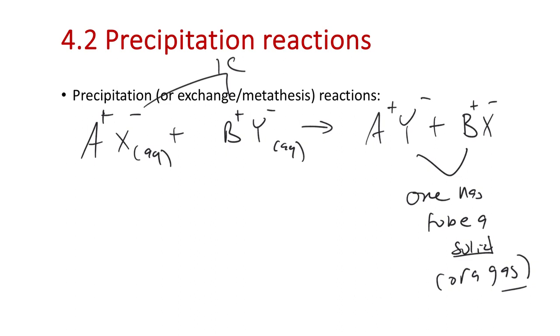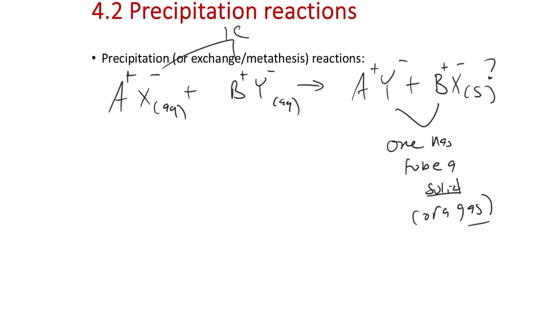Because we're mixing ions. So AX and BY, those are just solutions of ions. And if I mix solutions of ions and nothing precipitates out, I end up with solutions of ions. I don't really form anything. And so at least one of them has to form a solid. That's with ionic compounds usually what we get. When we start taking acids and bases, you can get a gas that forms. You can form something like water, something that doesn't go back and ionize. So we're looking for something that forms a solid, something that forms an insoluble precipitate.